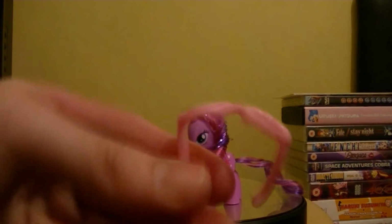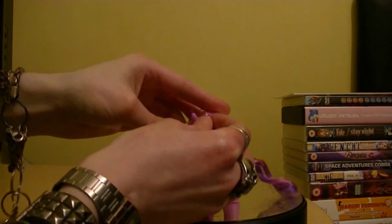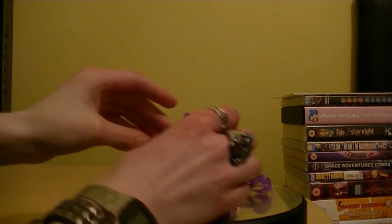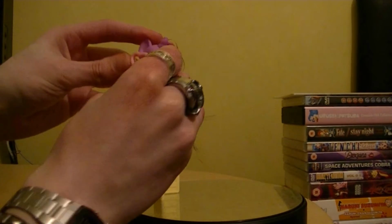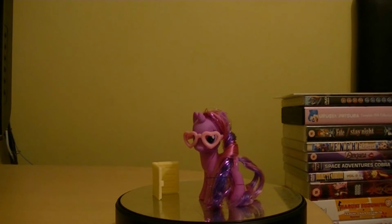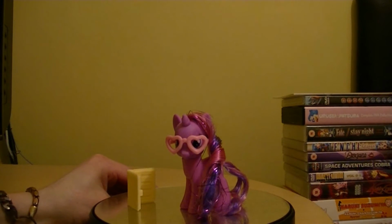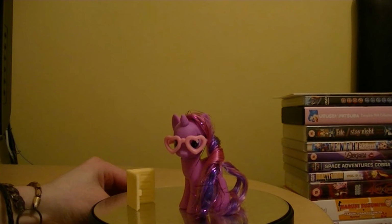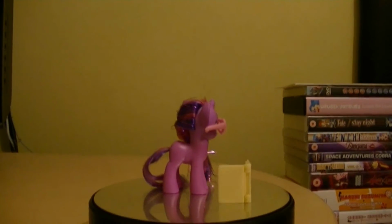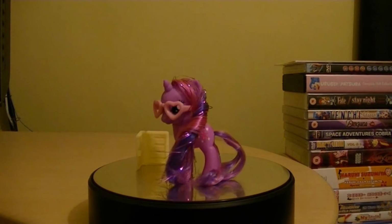So here's the glasses. Not too bad looking. Let's actually put these on Twilight so she can read her book. They kind of look funny. As you can probably see, she's got hair and glasses. There, as you can probably see if I tilt this down so you can see. There's pretty much nothing much I can say about this variation of Twilight.